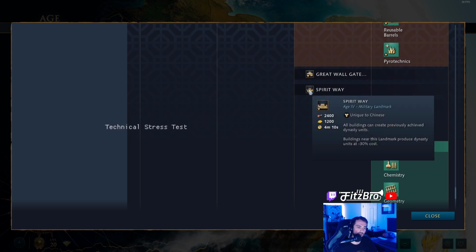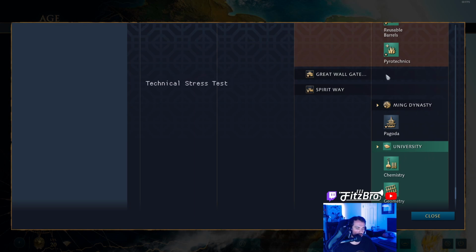You can also go up a Spear of the Way. All buildings can create previously achieved Dynasty units. Buildings nearby this landmark produce Dynasty units at 30% cost, minus 30% cost. So this is going to make you get those Dynasty units for cheaper, those unique units that you unlock with each of those dynasties we mentioned before.